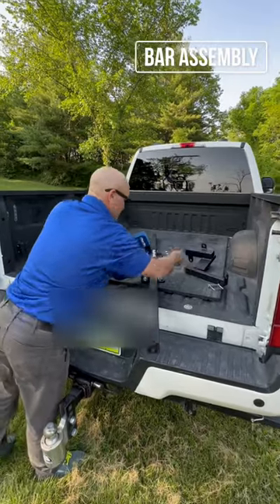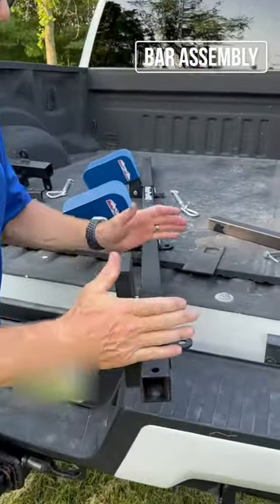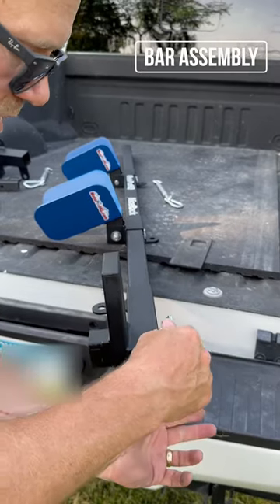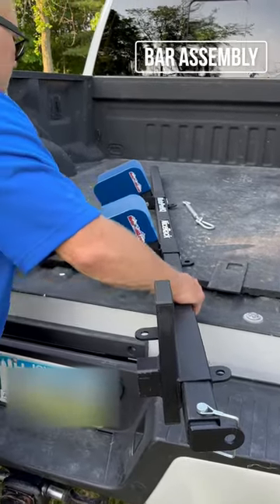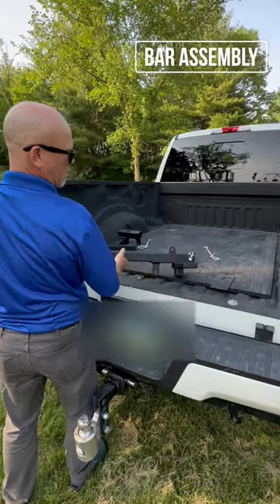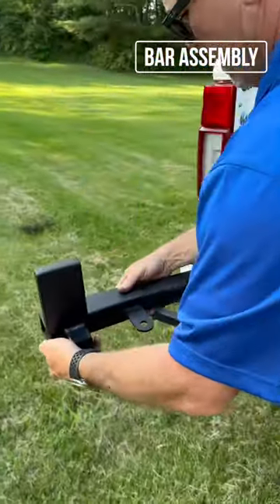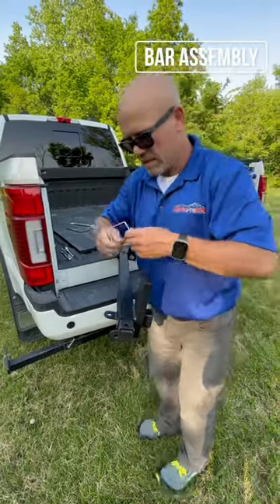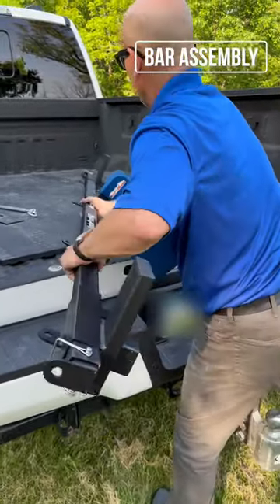Now I'm going to put the passenger side mount in place. Note that nothing clips it to the bar — it just floats freely. Then I insert the extension arm and take my wire C-clip or wire safety pin to pin it in the stowed position. Now I turn the rack around, being careful since the mount is floating, put the other mount on, insert the arm into the main crossbar on that side, and pin the wire safety pin. That is the rack assembly.